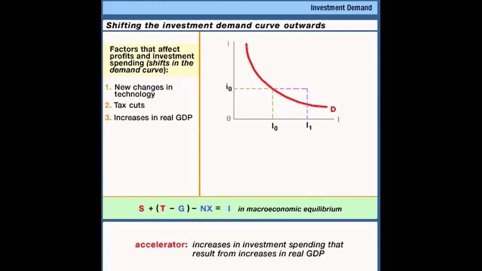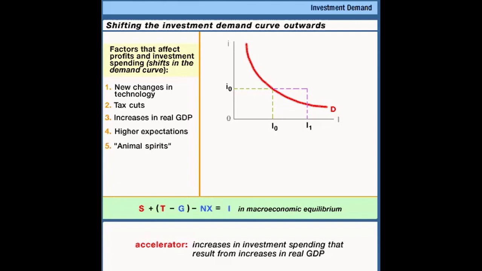A fourth factor is expectations about the future. When you become more optimistic, expecting that your business profit opportunities are going to be brighter, then you want to take advantage by building a factory today, acquiring new equipment, borrowing more money at any given interest rate. And finally, what we call animal spirits. Animal spirits is kind of the herd instinct. Everybody senses that the economy is going well. Everybody else around you is investing, things are booming, so you just jump in and go with it. Or maybe your gut just tells you, now's a good time to build a factory. Who can account for animal spirits, people's instincts, and how they work themselves out in the economy?